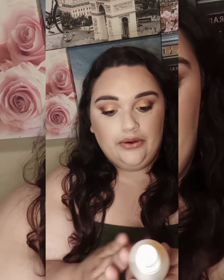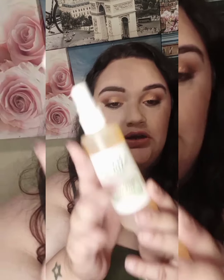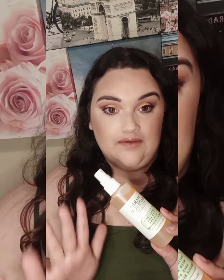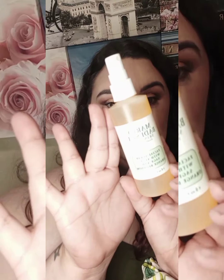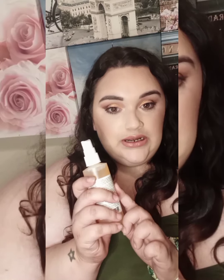I seriously love everything. We're gonna go into the Mario Badescu skincare facial spray with aloe, sage, and orange blossom. I did pick this up when I got the giveaway gift card for Sephora. Some of the stuff I did pay myself, and some I got from the gift card that I won from my beautiful, amazing friend from Kayla's Curls. And yeah, you guys, I'm just going to mist the face with this one. I love the green one, and I haven't tried this one, so let's go ahead and try it. So here we go.